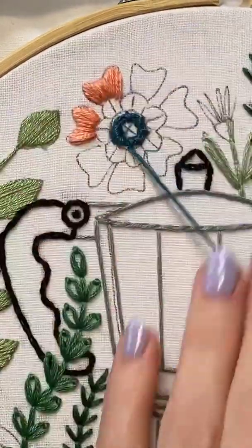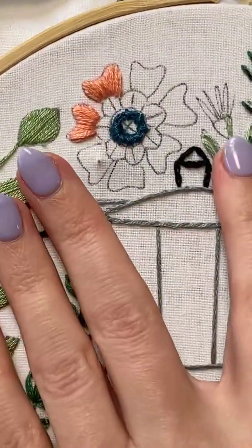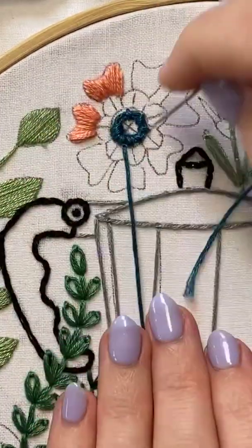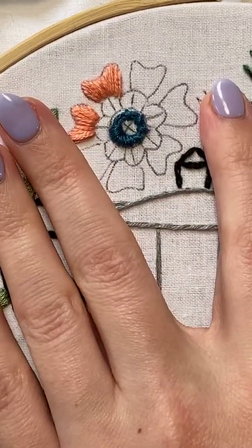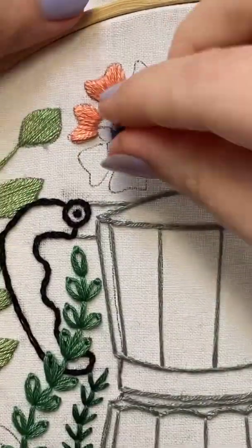You can go from outside to inside. Depends on however you like to stitch, okay? And what you're gonna get is a completely covered circle.